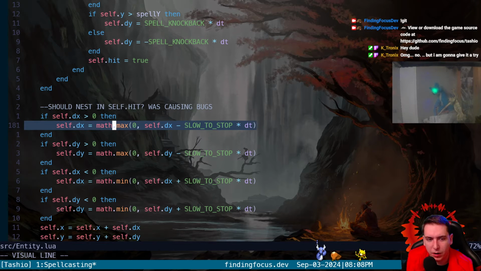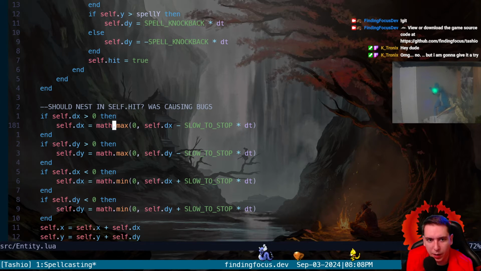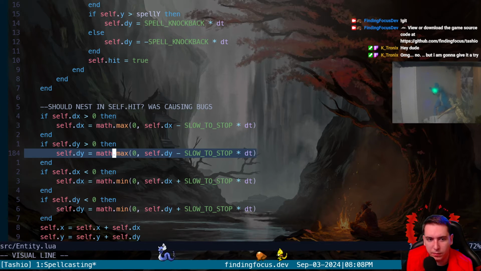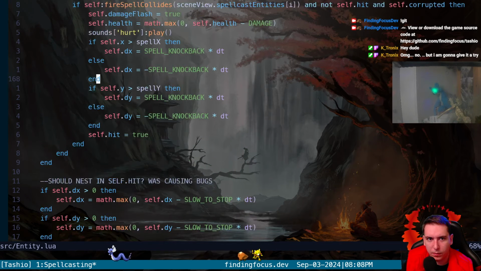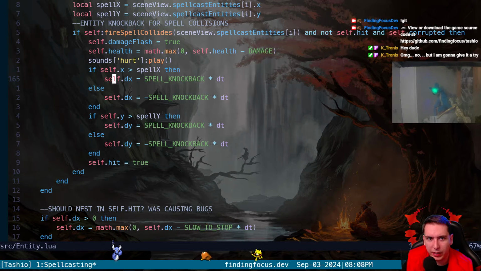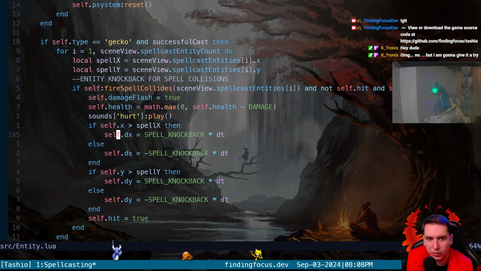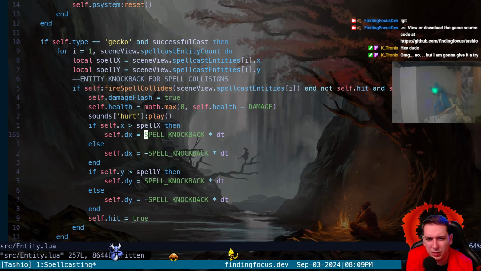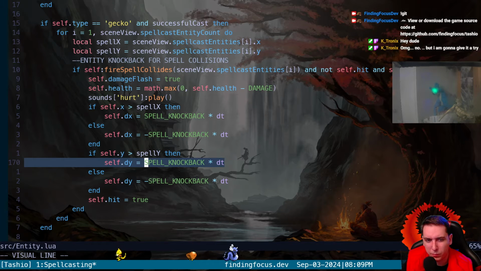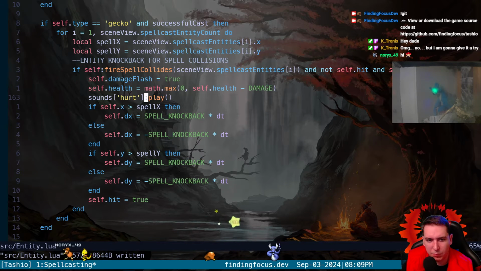Now what's weird is we must be doing this because we do slow to a stop, so that must mean that we are doing our DX and DY, because otherwise we wouldn't slow down. Okay, and then yeah, we modify, see, we need to inherit our current DX also. Don't we? Yeah, because we're just setting it to be... I guess not. I guess we shouldn't have them stack like that.